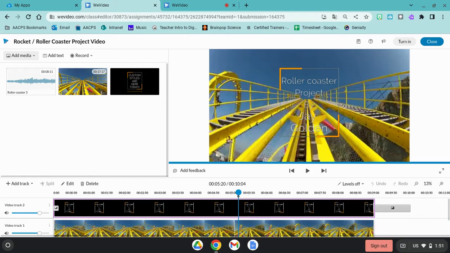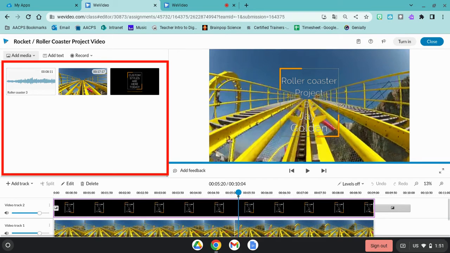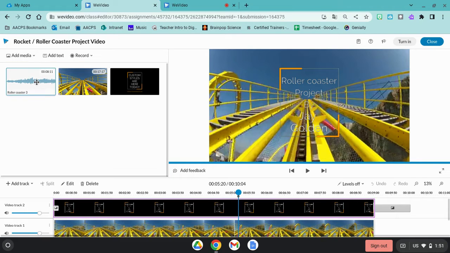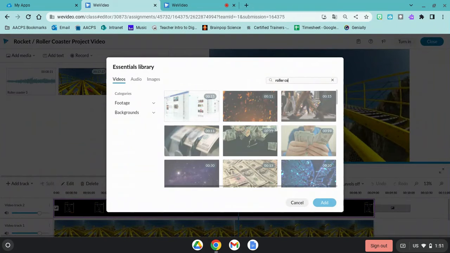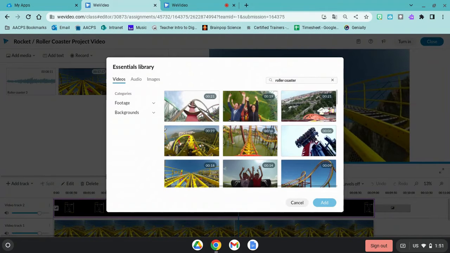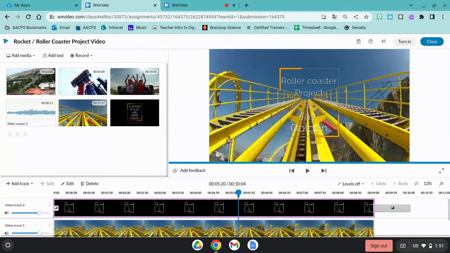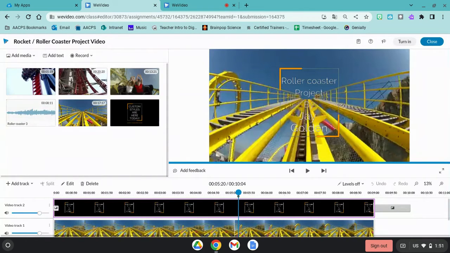For more detailed scaffolding, one of the things that WeVideo Classroom allows you to do is actually add media into the student's media library. Their media library is here. So in the case of this project, I was able to go into stock media, search for media that fit the project, and actually add several pieces of media into their project at one time so that it appeared for the student the next time they went in. This was really helpful for some of my students who just needed help gathering their thoughts. They were then able to take this media and drag it into the timeline and create a full featured project.